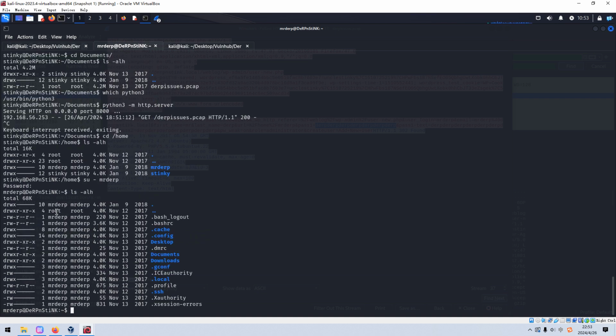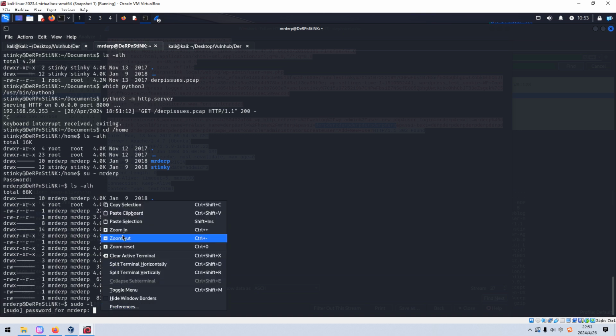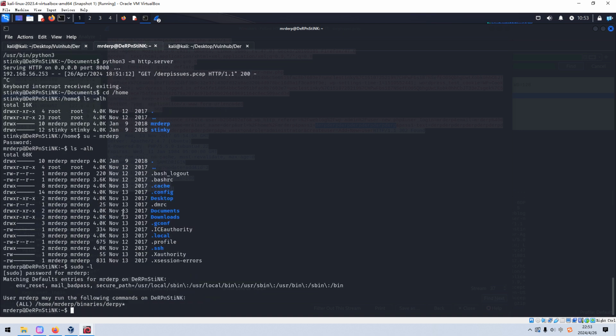So how to do? We can check whether this current user can run sudo, and we need to supply the password of the user again. Yeah, this user can run all commands, and all users, including root, can run this script.